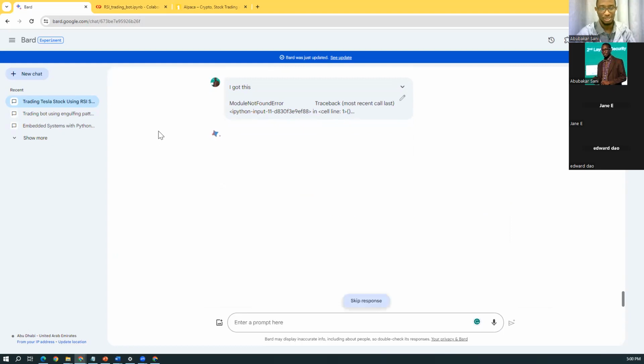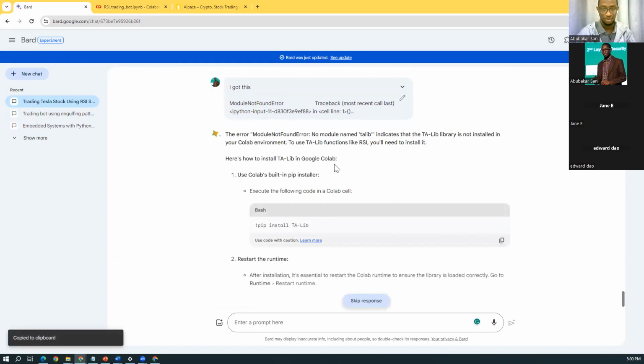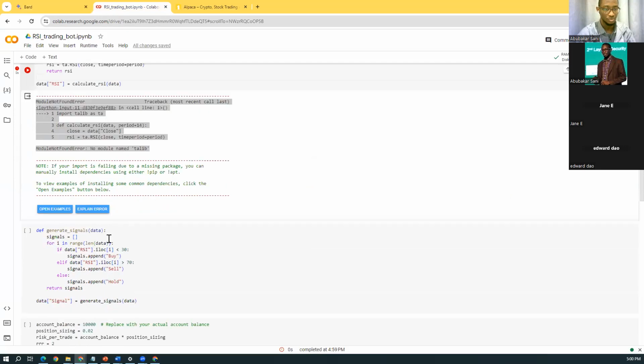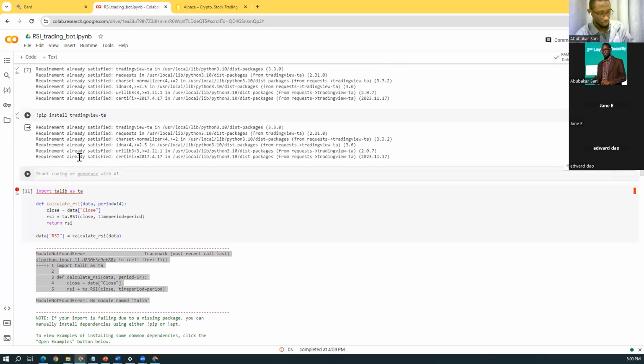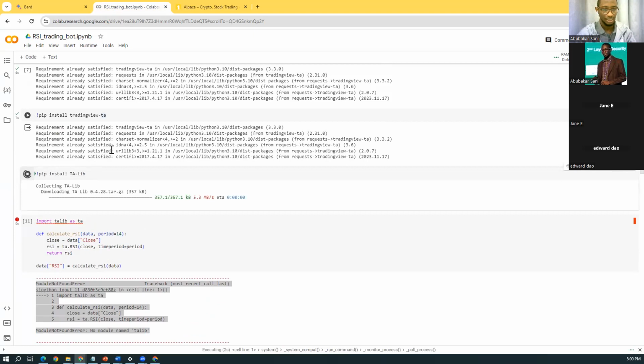It's pip install TA library, which we will use. So come back here, add this code also. Then I will install it. Okay, it is downloading.